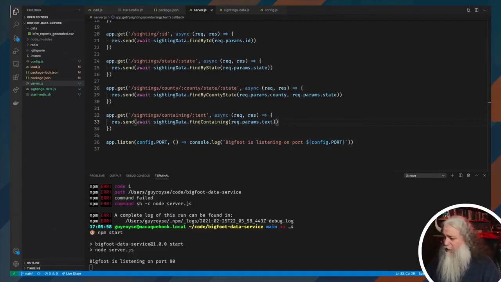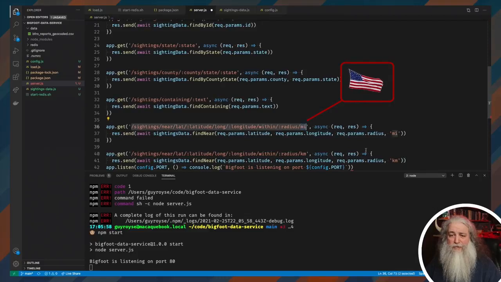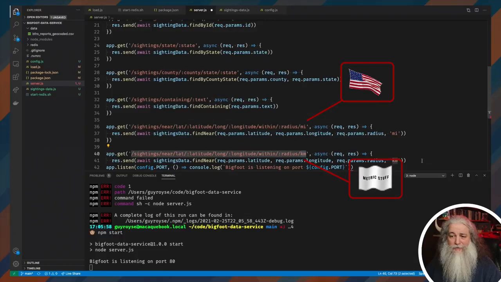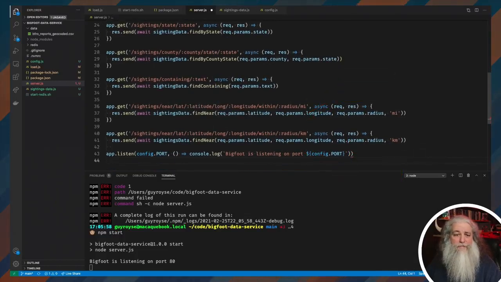So I'm going to go ahead again and copy and paste. And I've got 2 versions of this function here because I think this is kind of fun. I've got the freedom units version right there, miles, and I have the other units version, the kilometers, their metric stuff. And we want both of those. And I missed a curly brace here.